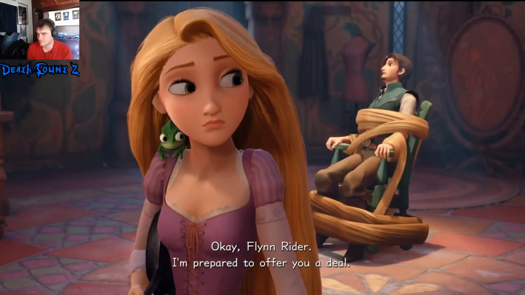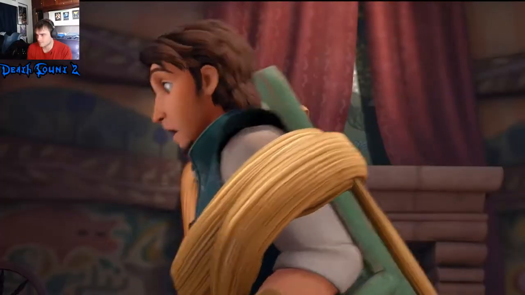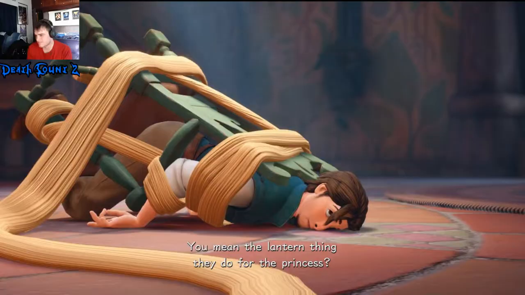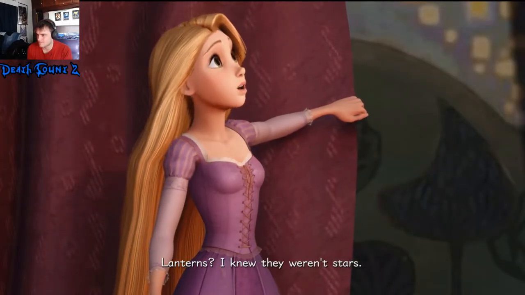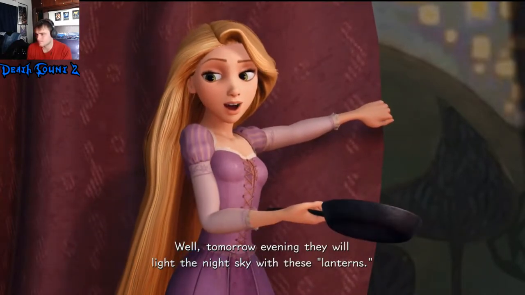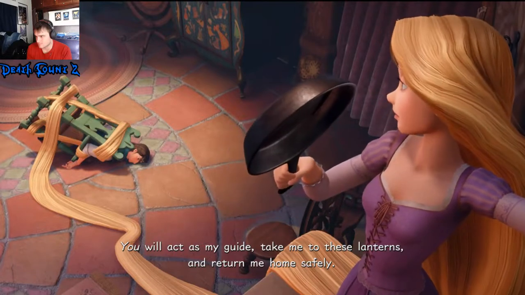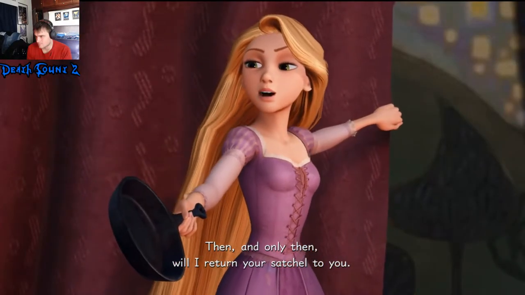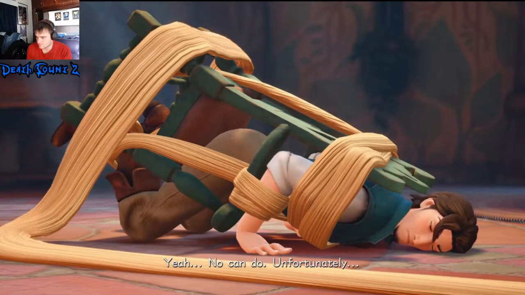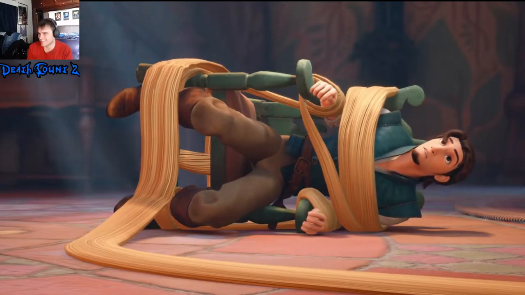Okay, Flynn Rider. I'm prepared to offer you a deal. A deal? Look this way. Do you know what these are? You mean the lantern thing they do for the princess? Lanterns? I knew they weren't stars. Well, tomorrow evening, they will light the night sky with these lanterns. You will act as my guide, take me to these lanterns, and return me home safely. Then, and only then, will I return your satchel to you. That is my deal. Yeah, no can do. Unfortunately, the kingdom and I aren't exactly simpatico at the moment, so I won't be taking you in.